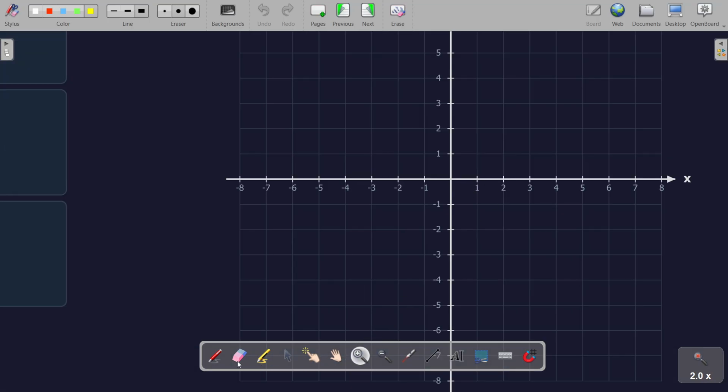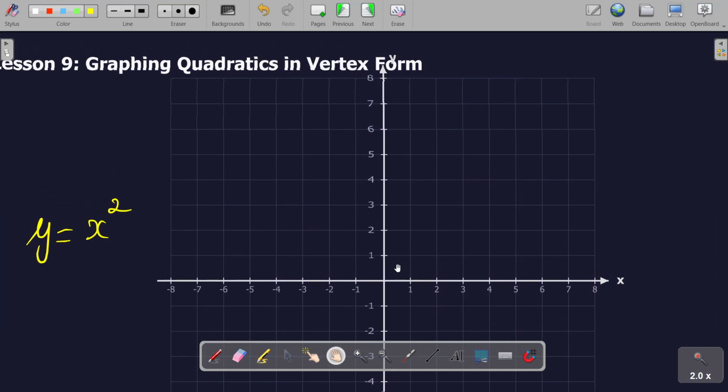I'm going to plot y equals x squared. When I want to plot that, I'm going to have to plot the points first. And when I plot the points first, I usually make them so that they connect well with each other. So I'll plot 1 point here, 1 point here, 1 point here. I'll explain the points later, of course.